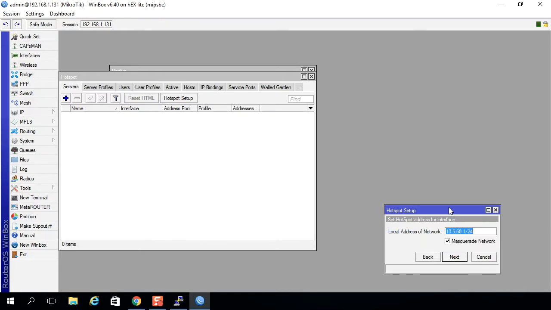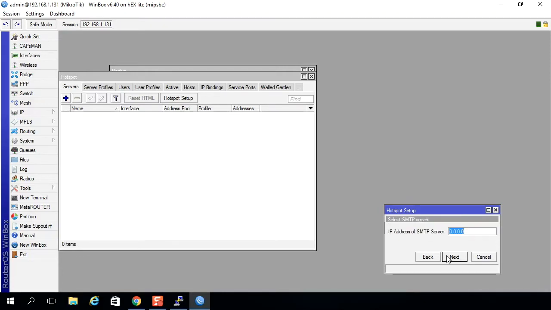Now you can set up DHCP ahead of time and the fixed IP address of this Ethernet port, but the wizard will step you through this as well. So I'm going to give this a 10.5 network. And then it will automatically set me up a nice pool of network addresses from 50 through to 254.